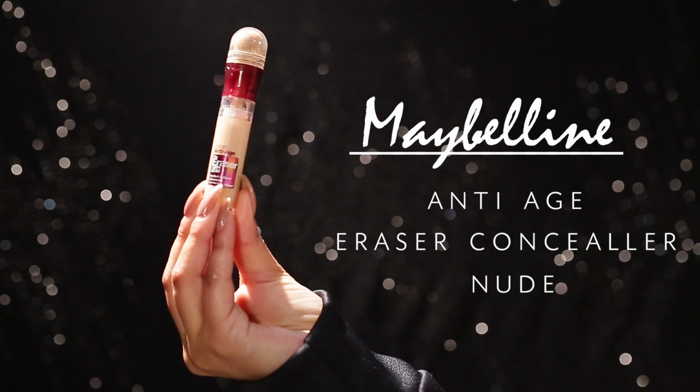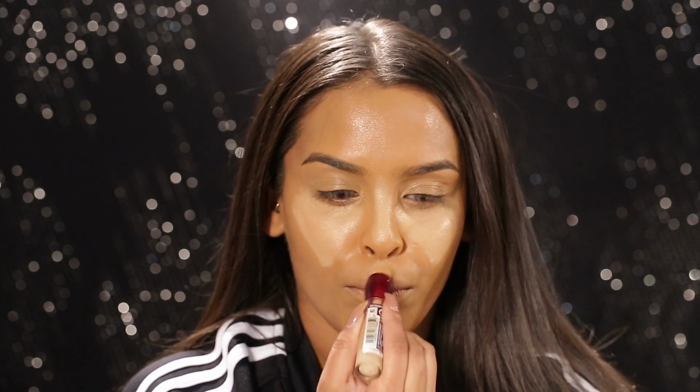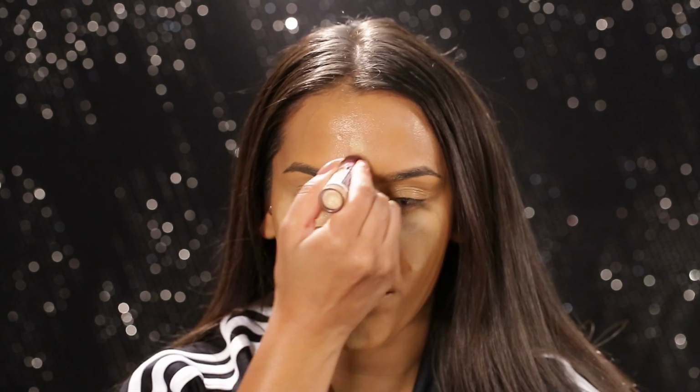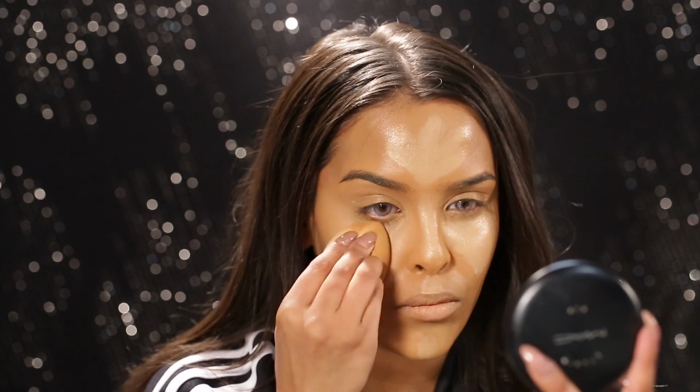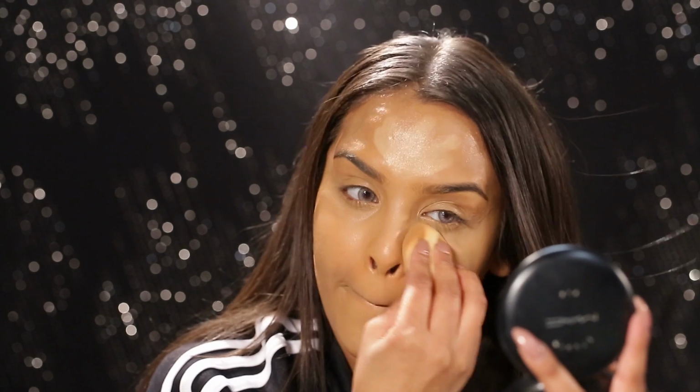And then to highlight, I'm actually using the Maybelline concealer. This one's been really hyped on YouTube for a very long time, so I thought I'd try it, and this is in the shade Nude. It is quite light for me, but as long as you blend it out, I think it's okay. It does have a little bit of a pink tone. This is what I found when I've been recently using it.